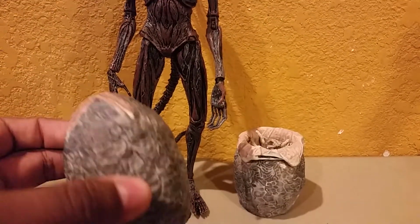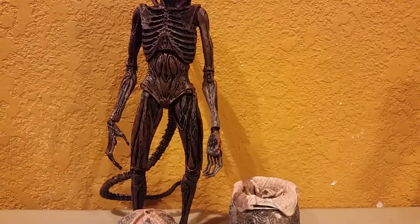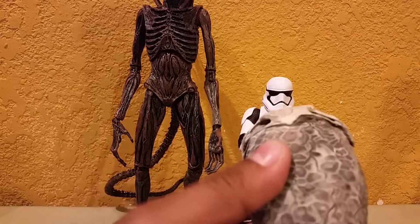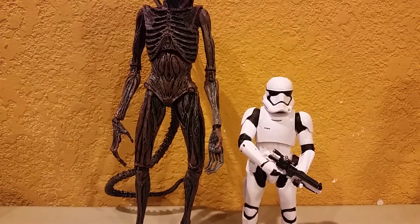I actually have another one too where it's closed. That's the one where it's open. So yeah, just wanted to kind of point that out real quick. So yeah, there you have it. It's pretty tall. And of course, here he is next to the Star Wars Black Series First Order Stormtrooper. By the way, you wanna look in here, dude? No? You sure? Okay. Your loss.